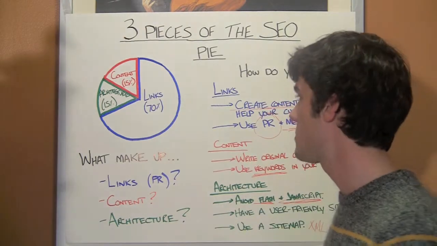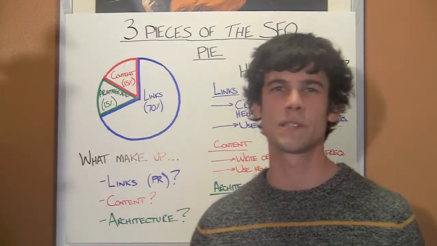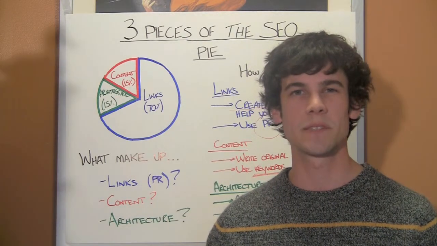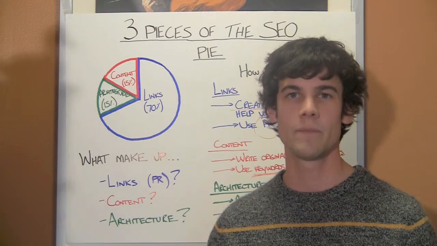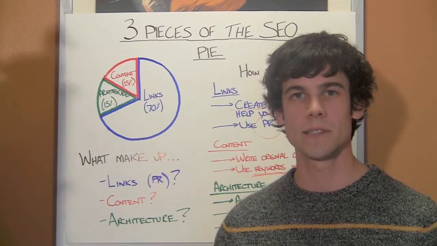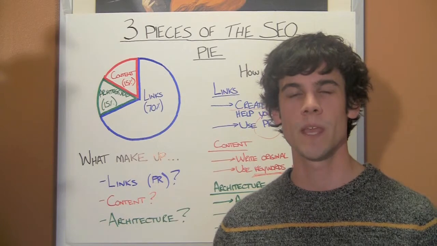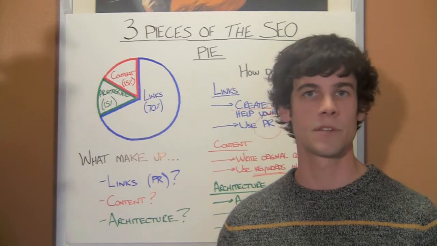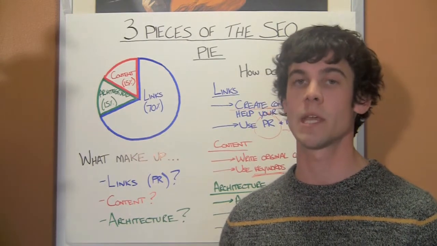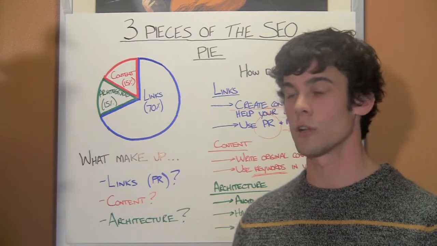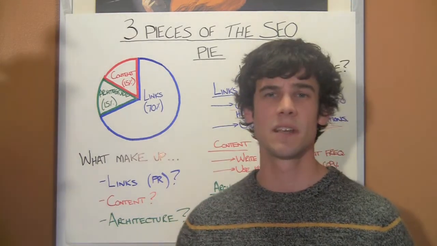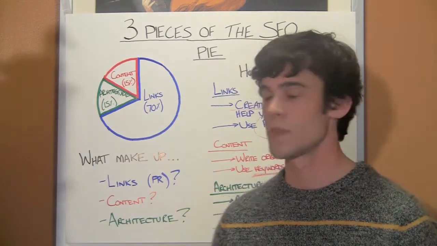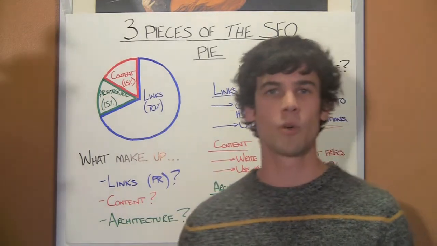If you take a look at the graph behind me, we have three main components, as I said in the title, that make up SEO. You see links make up about 70% of an SEO's job, following with content making up 15% and site architecture with another 15%. We're going to work with round numbers here. I don't want to get complicated, as I stated in the beginning. Let's just move ahead and talk a little bit about how links play this 70% role in the puzzle in the pie graph. So links, what are links?